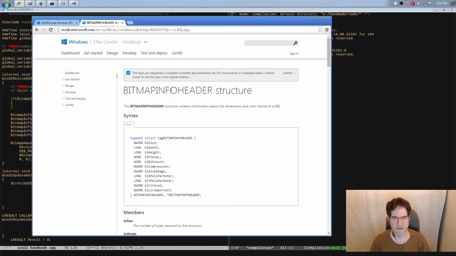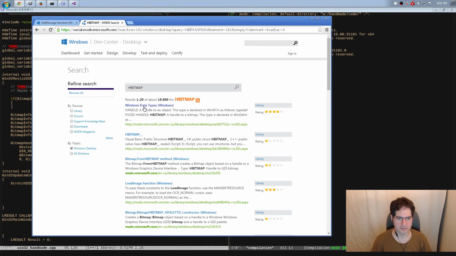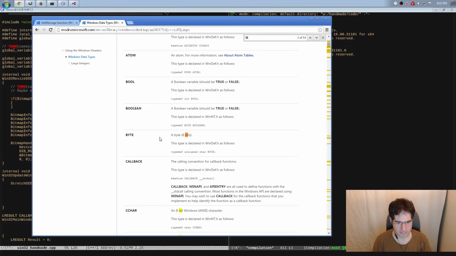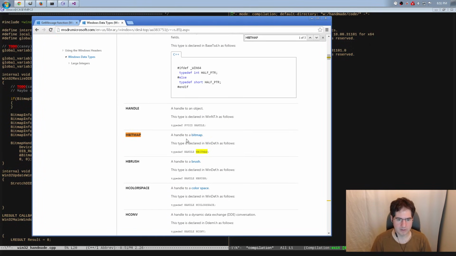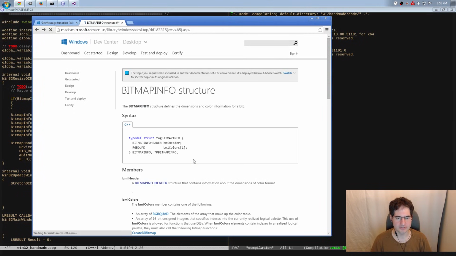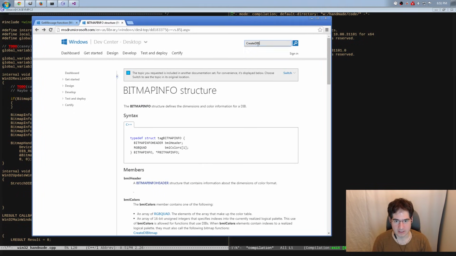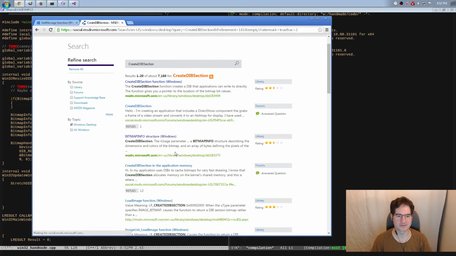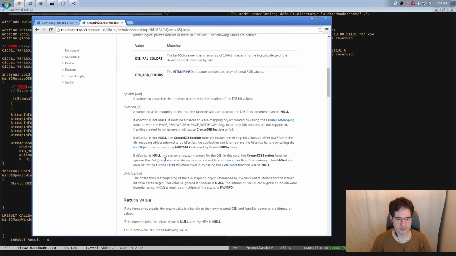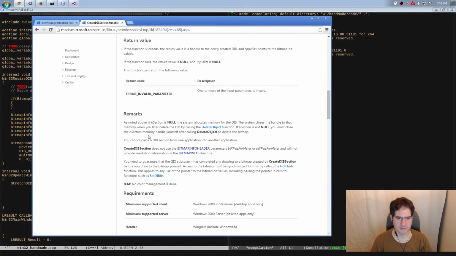Let's take a look at that. What is that actually defined to be inside Windows? I don't know if that's a thing we can test on. Let's take a look. Bitmap, HBITMAP. Typedef, it is a handle. So I don't know if that'll come back as invalid handle value or what. That is a good question. Let's take a look at CreateDIBSection and see what it says the return value is on failure, because I don't actually remember. There it is. It takes a little while in MSDN sometimes.